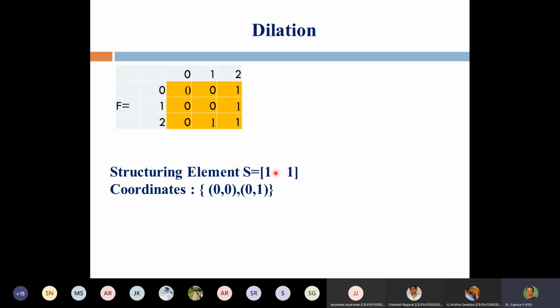As a result, in addition to the structuring element, the coordinates are also specified so that it is specific where is the structuring element. If you see the structuring element, it is clear that it is available at the coordinates 0, 0. That means the first case. The next one is 0, 1, which means it is this case. So the structuring element is like this. We need not think about other shapes like, is it going to be vertical? Is it going to be horizontal towards the last row? Is it going to be vertical towards the last column? So on and so forth. The coordinates specify the location of the structuring element, which is also specific in this particular case.